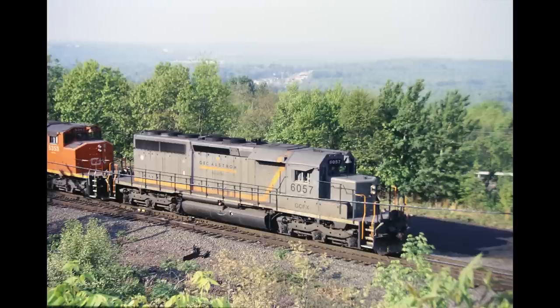It was rebuilt into the SD40-3 that you see here by a French company in Canada that was rebuilding and testing locomotives, that company being Alstom, which was reorganized in 1998. During the rebuilding process, it had dynamic brakes added to it, and it was painted in the orange and gray scheme that you see here, and was leased back to the Canadian National in the late 1990s. From Canadian National, it went to the Quebec-Gatineau Railway in Montreal, Quebec.